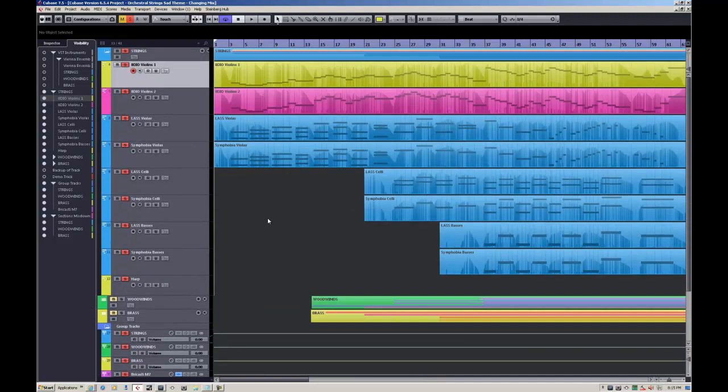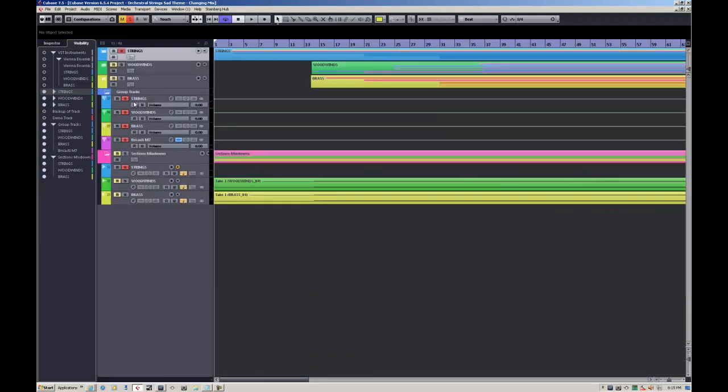So keeping that in mind, when I'm ready to bounce, say my violins 1 and they're all done and ready, I simply do what you're looking at here. I have them soloed. I don't even have to have these up, by the way. I can turn those off like that. I can minimize that. And then with the sections, I record enable and I turn on monitoring.